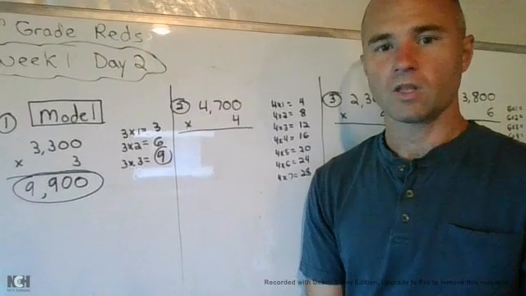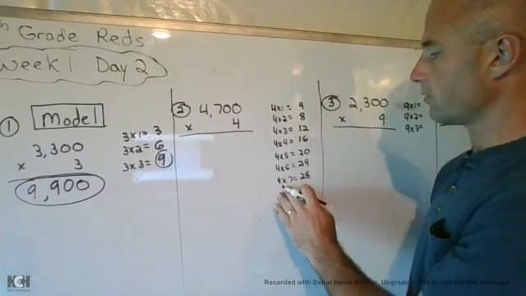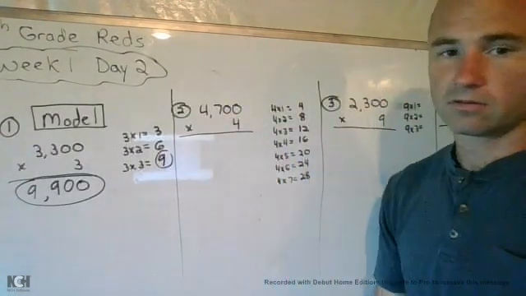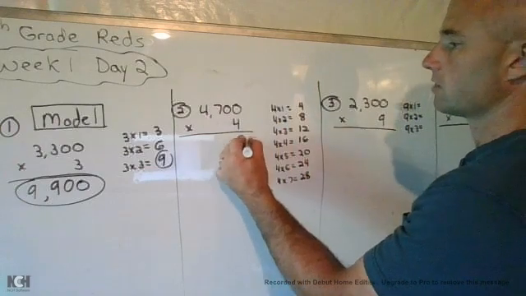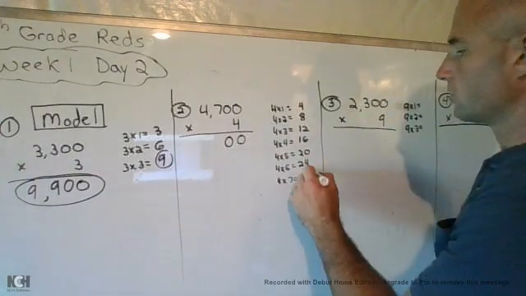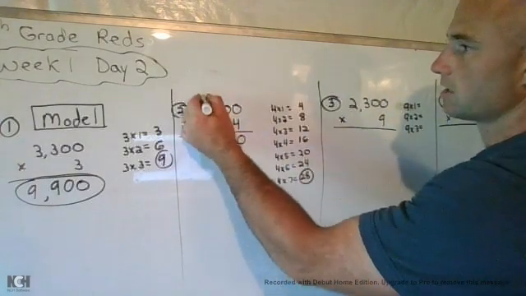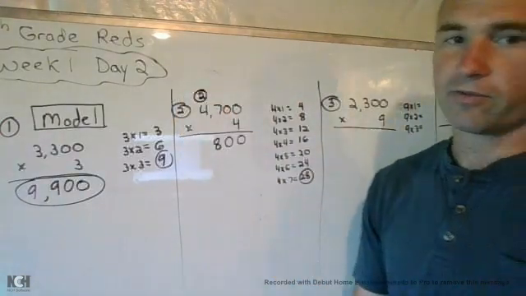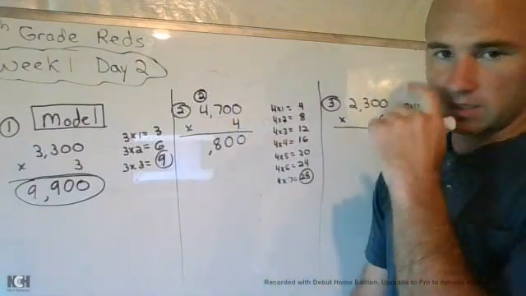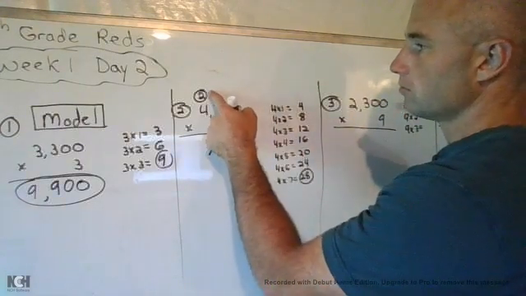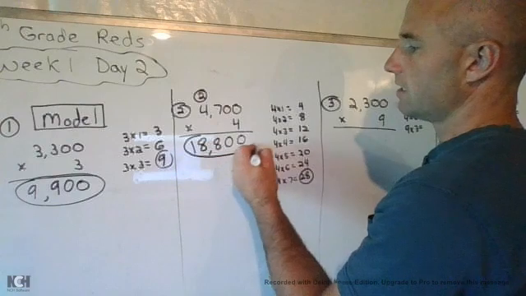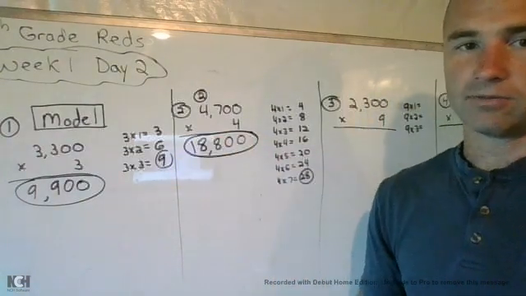Okay? So I want you to hit the pause button and work on solving this on your own. So I have my multiplication facts for my 4 times tables solved right here, all the way up to 4 times 7. That's as high as I have to go. So 4 times 0 equals 0. 4 times 0 equals 0. Now I do 4 times 7, which gives me 28. So the 8 goes in the hundreds place. The 2 goes above the 4 in the thousands place. Now I have 4 times 4, which gives me 16, plus that 2 gives me 18, giving me a solution of 18,800.